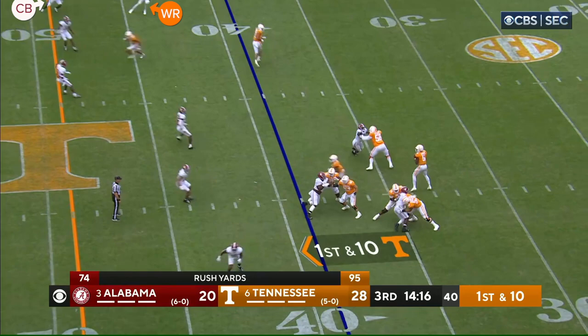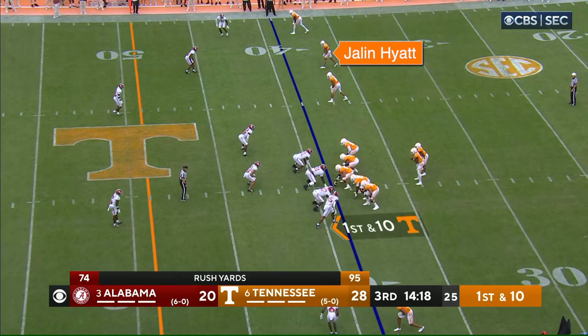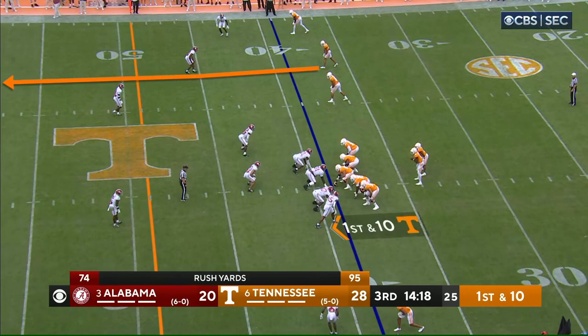While the go concept may intend for that guy to go vertical, he's only going to do that if he has a shot at winning, and this is the beauty of building route conversions like this into your offense. To the inside, the slot receiver — who's Jalen Hyatt on this play — is running a route called a seam read. On this kind of route, he'll have three options: he can go straight down the seam, he can bang his route inside on a skinny post, or he can break his route off and work inside to the first open window over the middle.